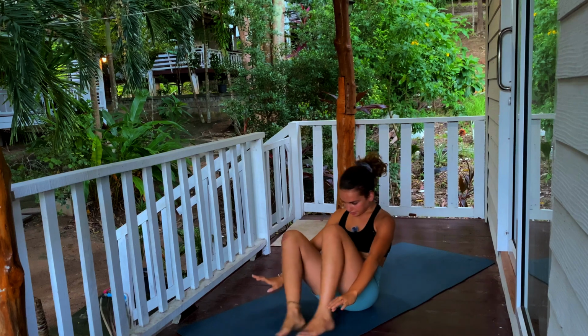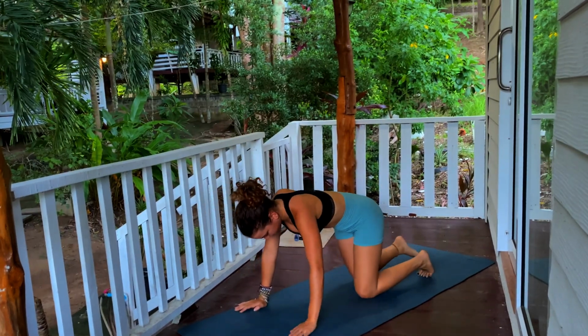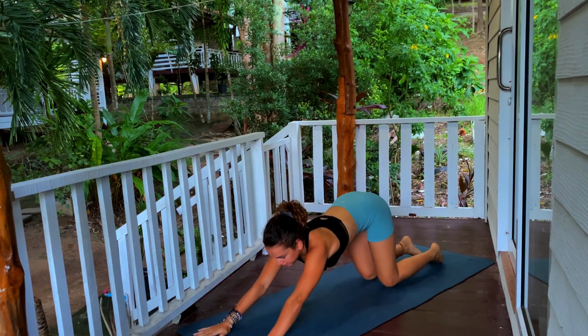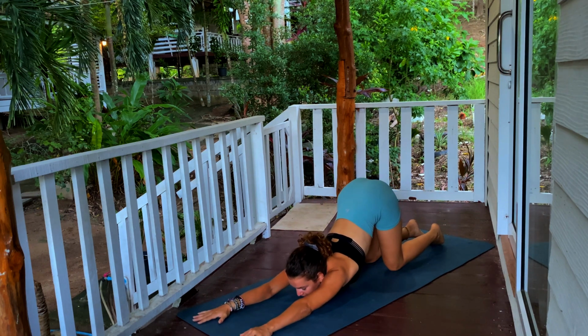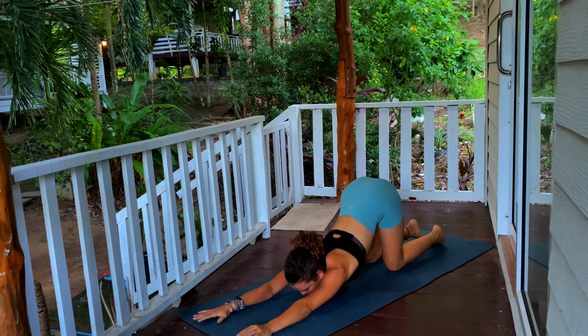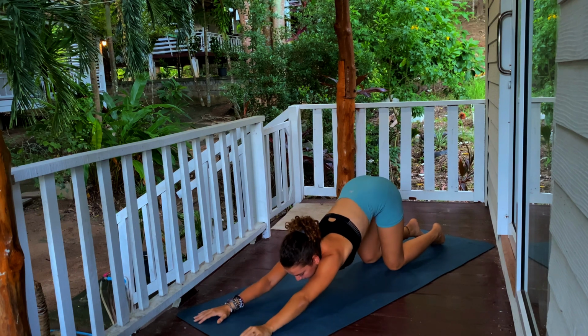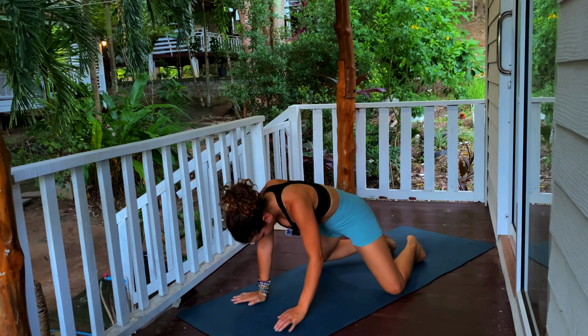Coming back up. And we're gonna do a puppy pose. So extend your arms to the top of the mat. Melt your chest to your mat. For a deep shoulder stretch. And coming in to our final pose, child's pose.